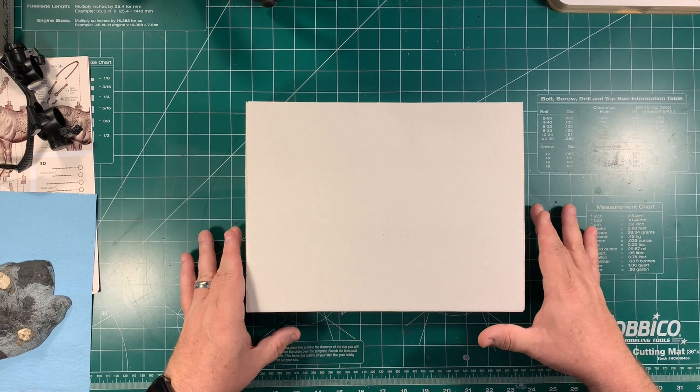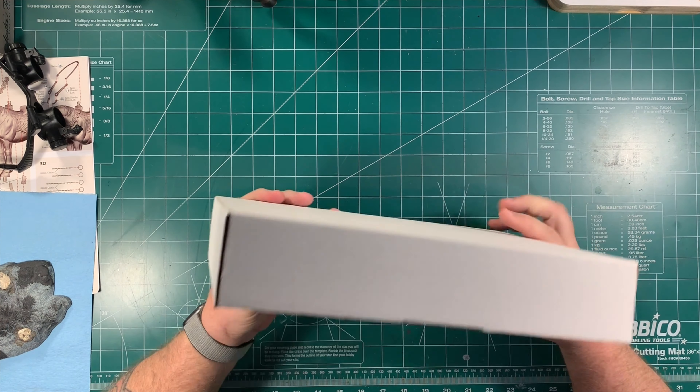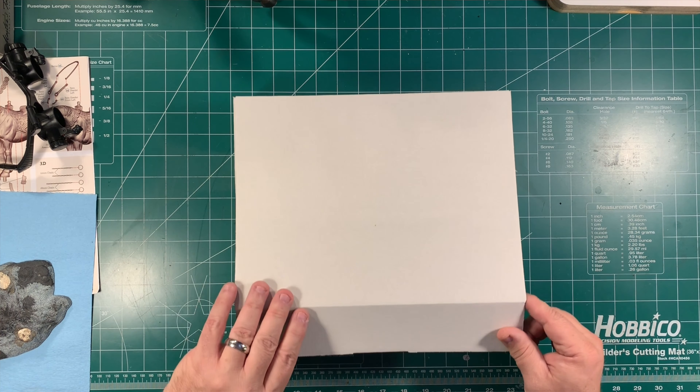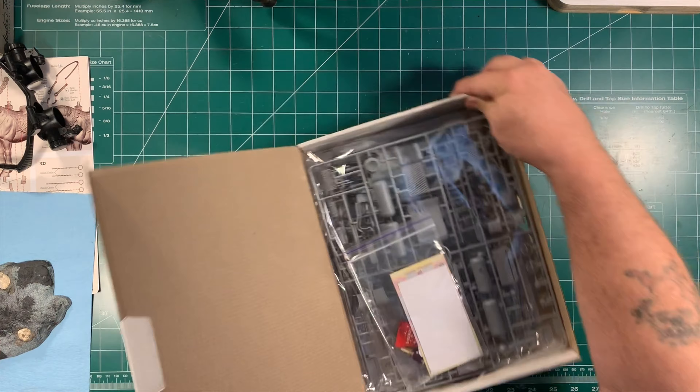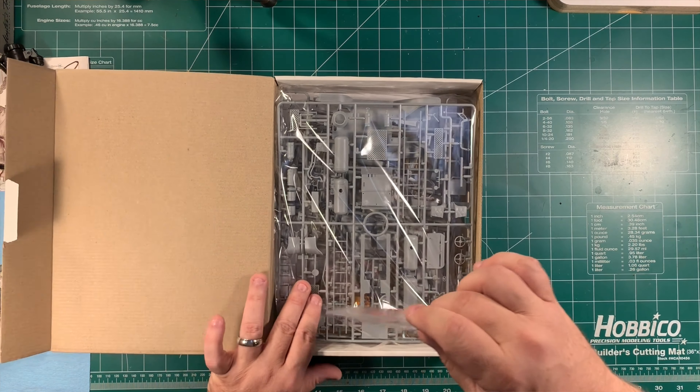After I took the lid off I found that in Ukraine they have a different boxing system — it's a box within a box. If you look right here, there's some kind of security tape, and those were cut open. When I got this I thought, 'Why would they open that? I don't want my kit open.' But trust me, Alex did it for a reason — let me show you.